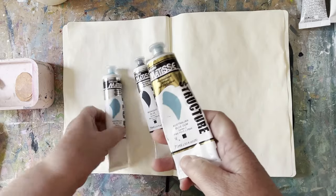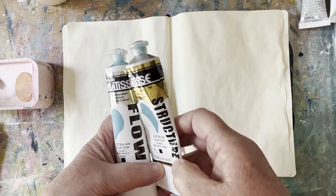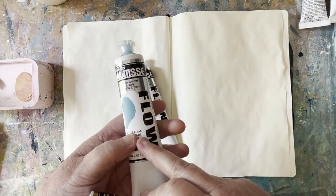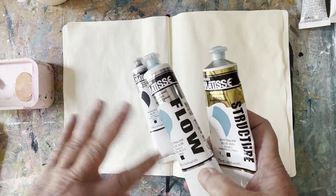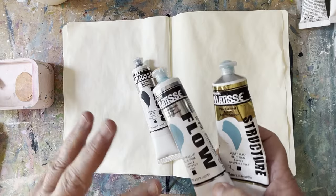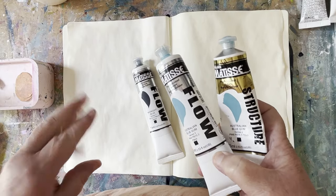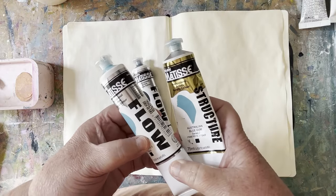So this is the same colour, the Australian Blue Gum. The structure paint is what you would call a heavy body paint, and this is a soft body paint. It says flow. It's certainly not like the high flow paints that you can get. It's kind of like a happy medium between the two.